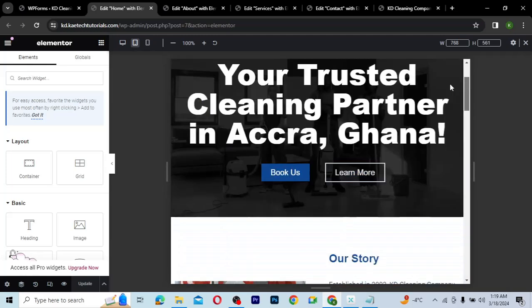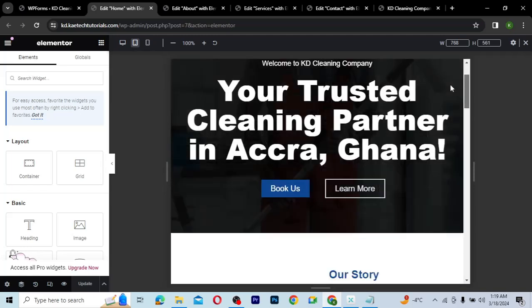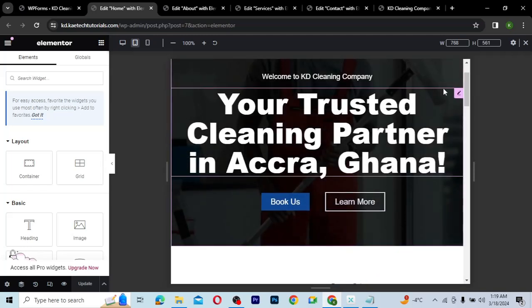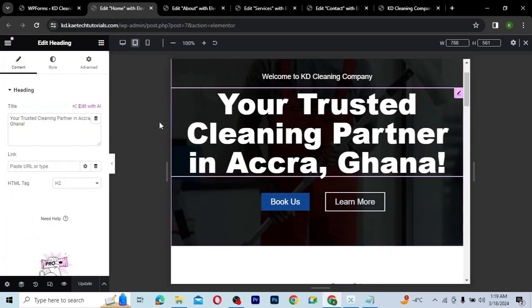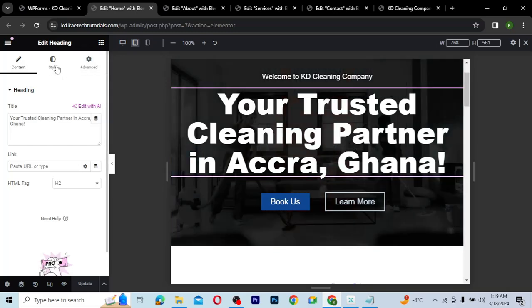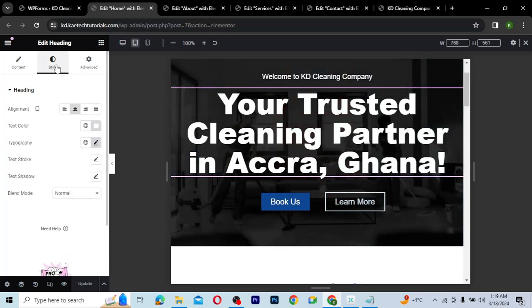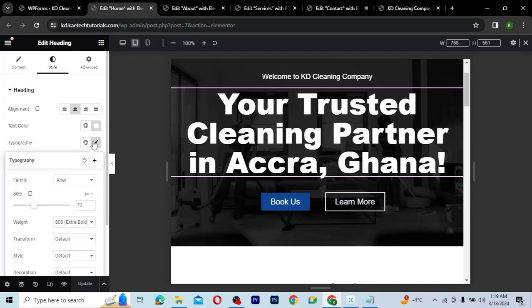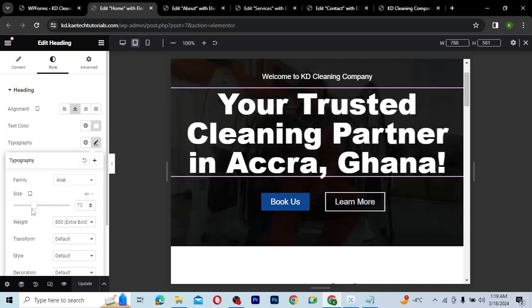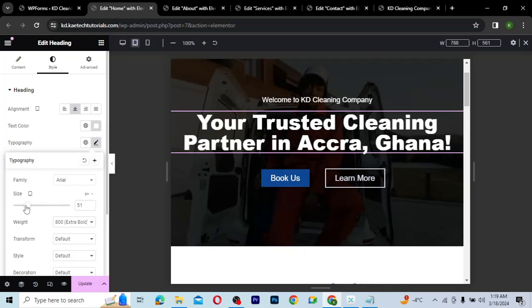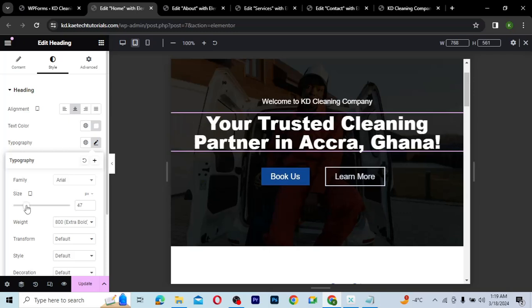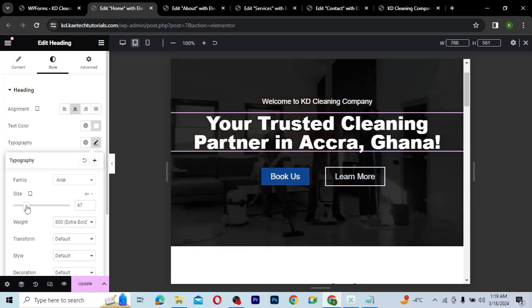Of course, if you want to resize everything, you can do so. So I'm going to resize certain things. I'm going to go to style over here and change from 73 to a smaller size. Let's say 47 is okay for me.